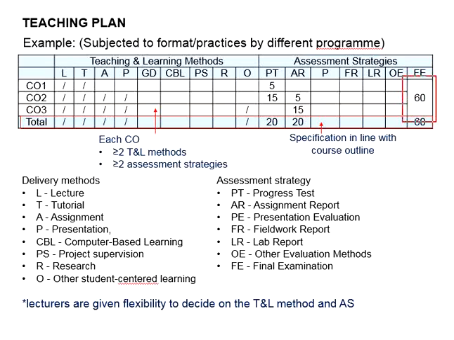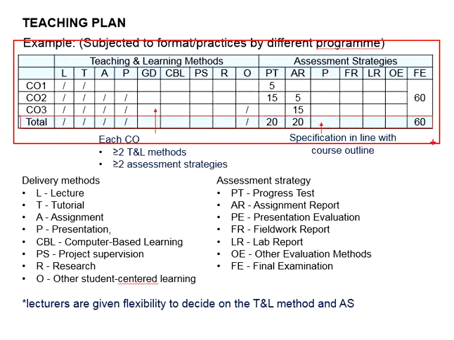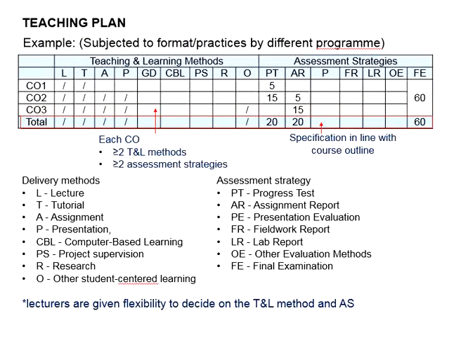Therefore, in this case, the final exam will cover all the COs. This is just an example of how the teaching plan is constructed. You may design your own teaching and learning methods as well as the assessment strategy based on your own justifications.